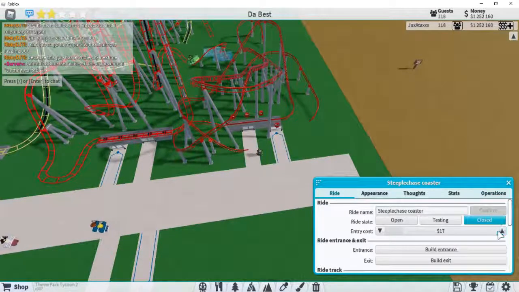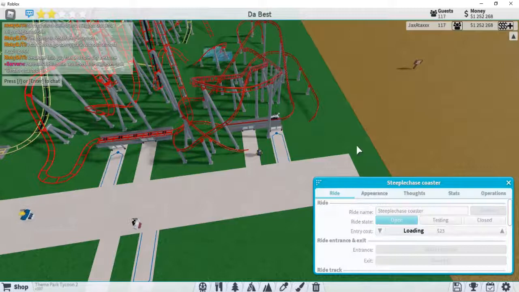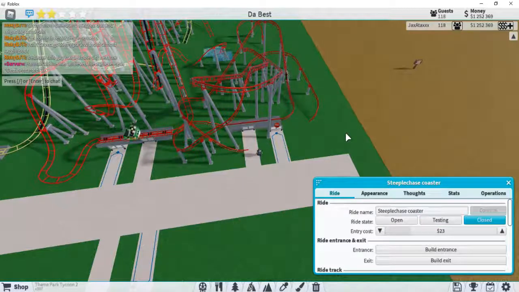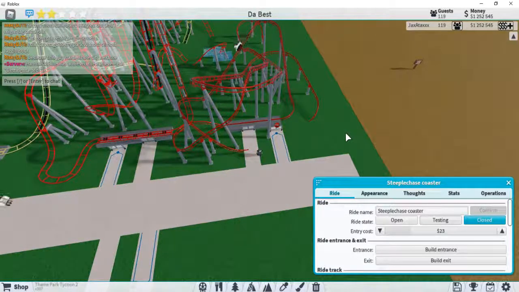Then we're going to make this one 27. We're going to make this 23. First we need to test it. I forgot. Then let's immediately close it. This ride has to work. And it goes through 3 times, so it's testing literally 2 times. So it could take it.